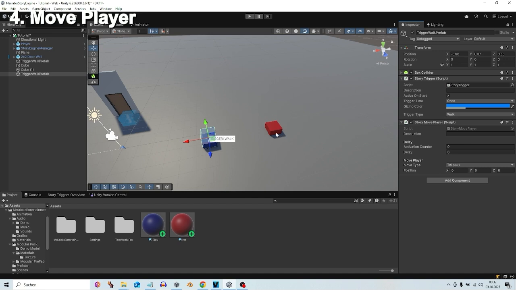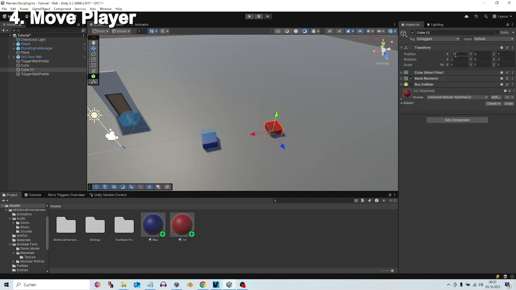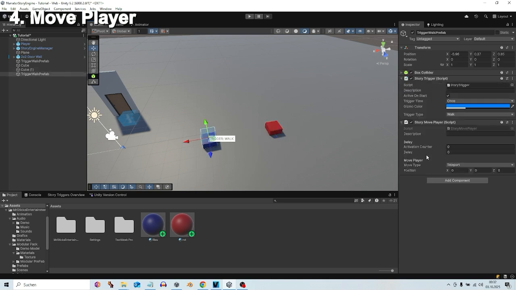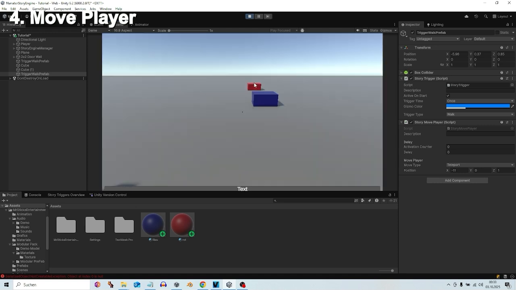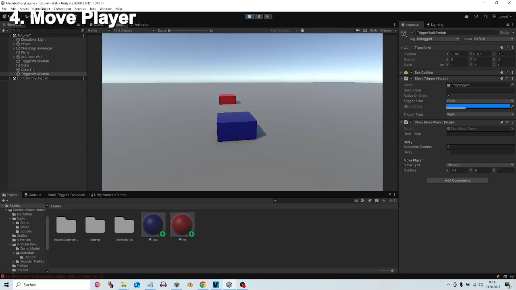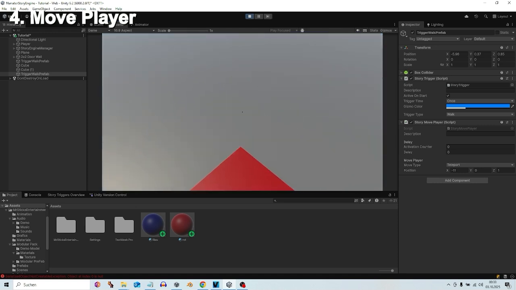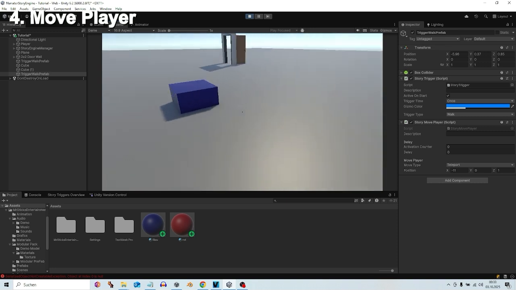For this example, I copy the position of the red cube, which will be our target position x equals -11 and z equals 1. When we test it, we see that after stepping into the trigger, the player is teleported to the set position.